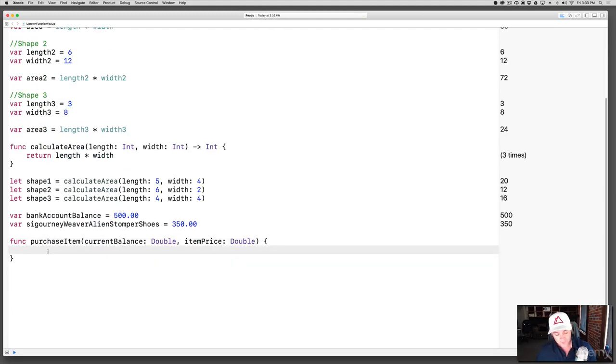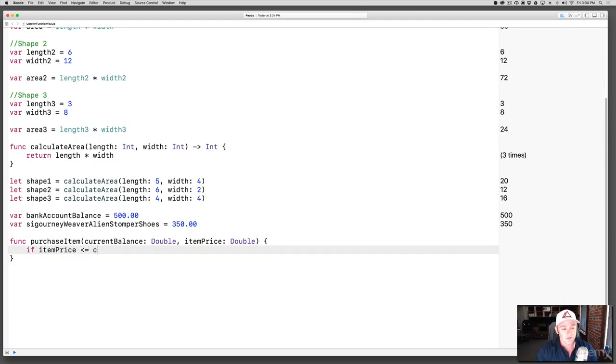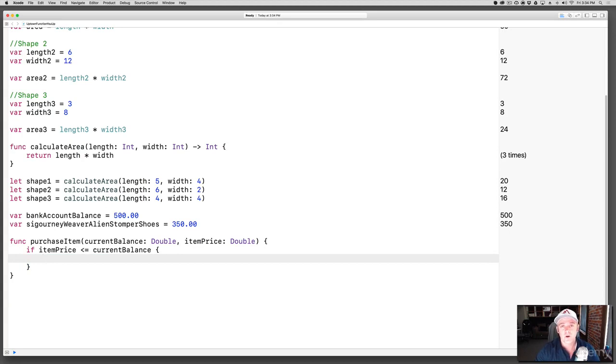And what we're going to do is say if item price is less than or equal to current balance, we're going to return the new balance that you have because you just purchased the item. Maybe we'll print something too, just for fun. But anyway, this is generic.